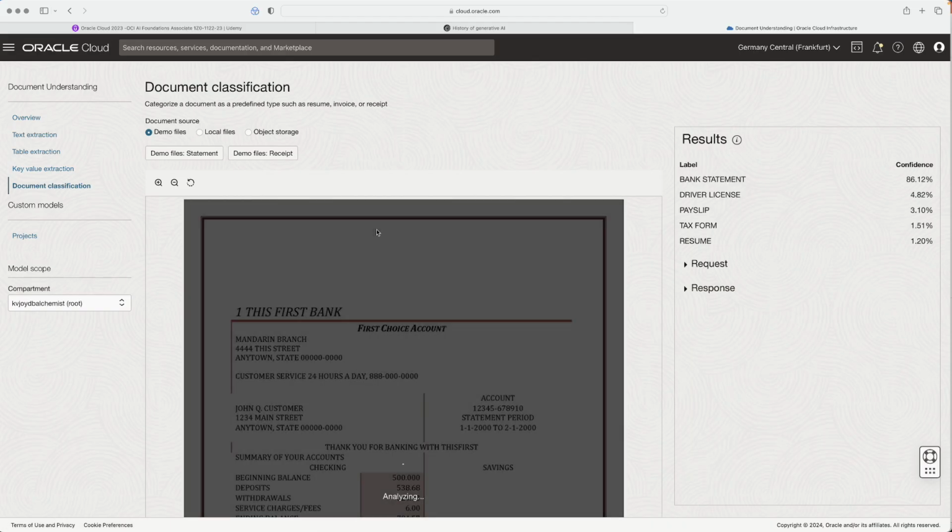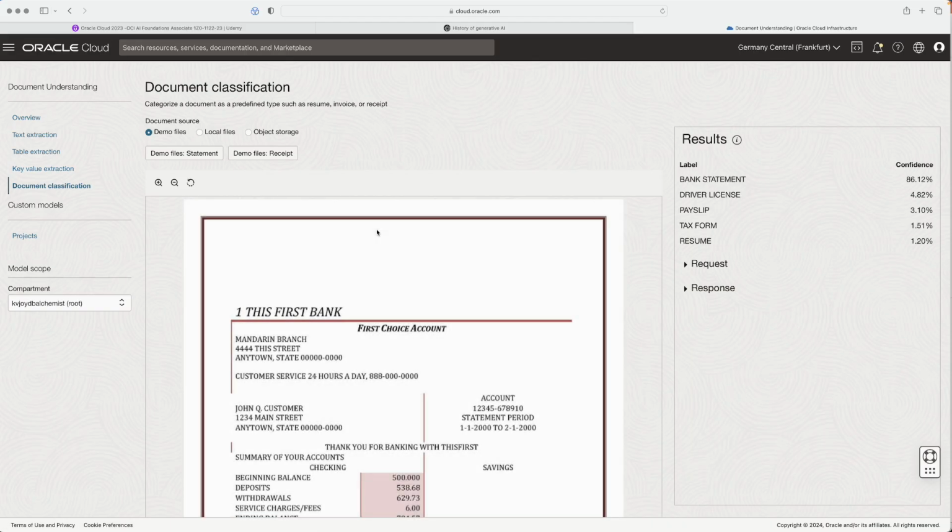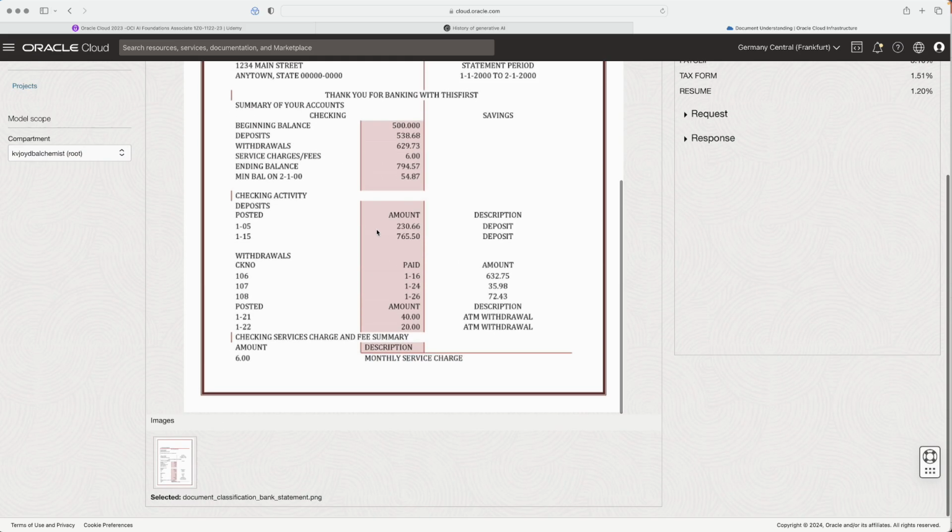The other good thing, as I said, is it can classify the document. It is so intelligent that if you give it a document, it can figure out whether it is a bank statement, a driving license, a passport, or a pay slip, based on just the image or document that you give.